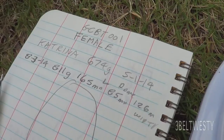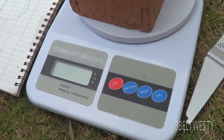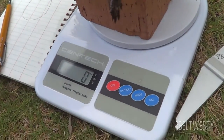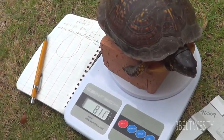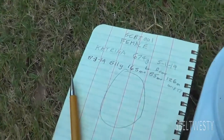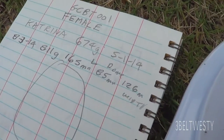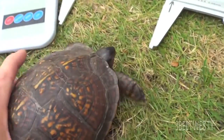It was 4 grams on May 1st and here it is on August 3rd weighing 811 grams. Let's put the brick on here. It helps with the weighing because this one is so active it won't stay on the scale. So there it is, 811. She measured 25 millimeters. The dome height on this one was 85 millimeters. The width was 126 millimeters across — the largest I could measure.